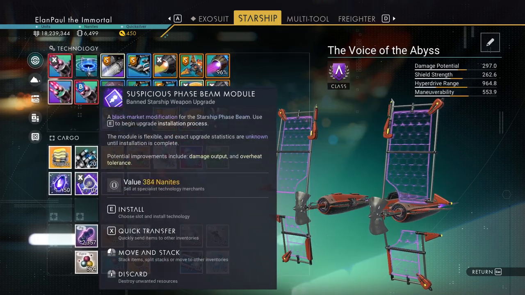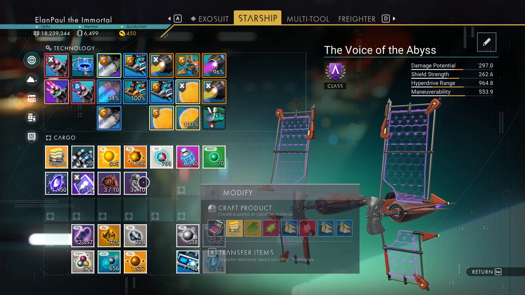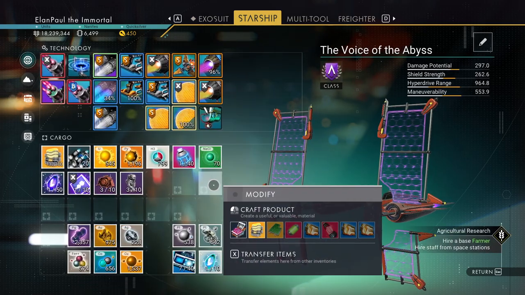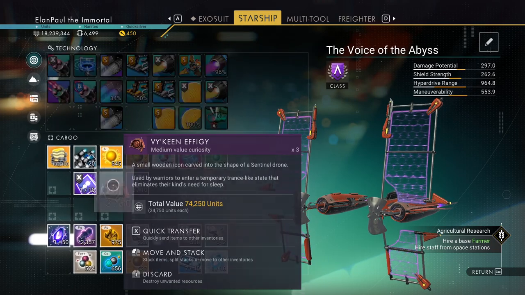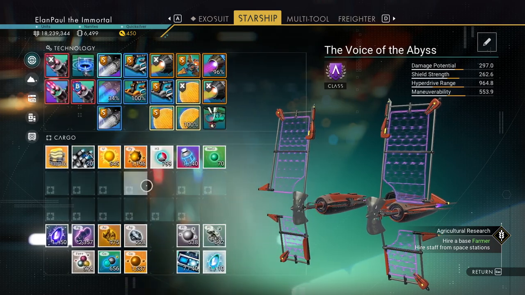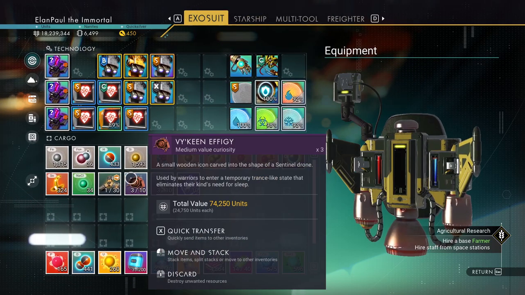So what do we get as far as these is concerned? Phase beam module. Okay, we could turn that in for credits. Okay. This is okay. I'm going to put you down here for now. So we're going to put that in my main inventory with my ship. I got some batteries out of it too. And we'll be able to sell some of that.